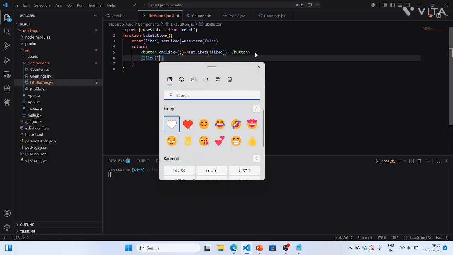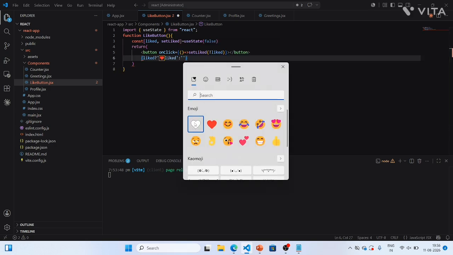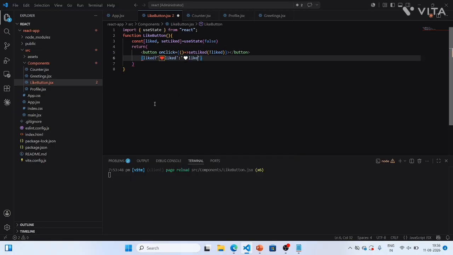You have to press Windows and the full stop together, and this will open the emoji pad. Then you can choose a red heart icon and we'll display liked over here, and if the value is false, again press Windows and the period, and then we'll just write like over here. So if the condition is true, we'll display a red heart with liked, and if the condition is false, we'll display a white heart.